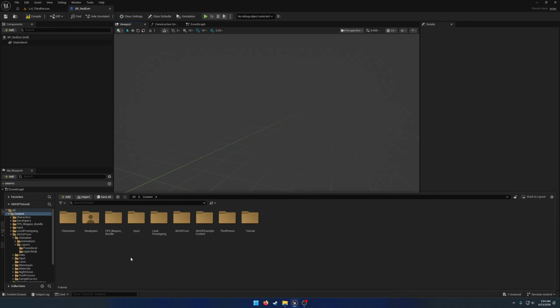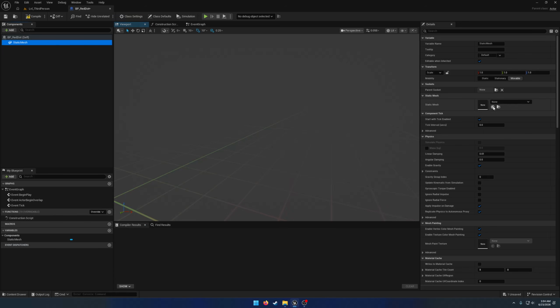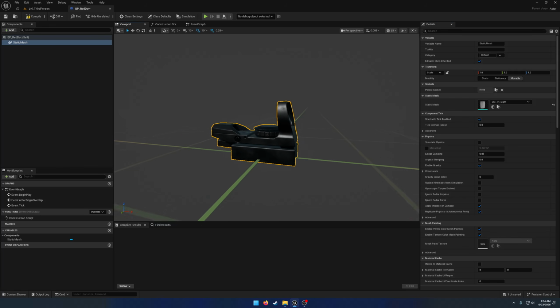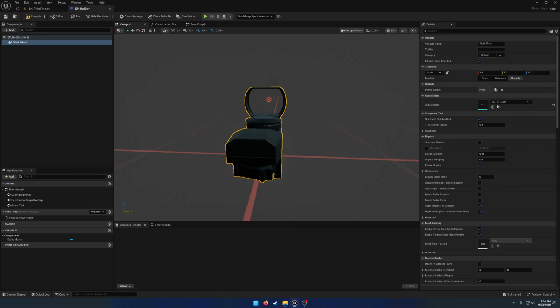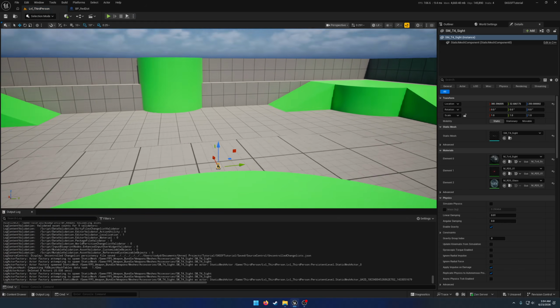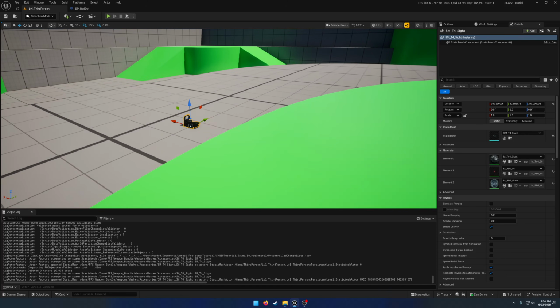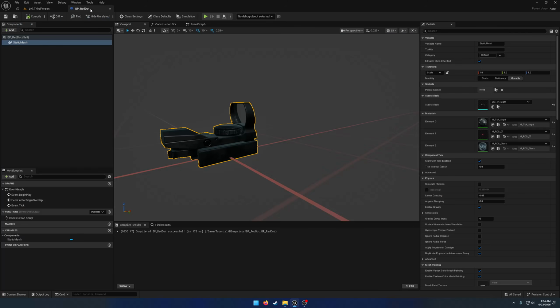So now we want to grab the optics. So that's in the bundle, meshes, accessories, and there it is. So the T4 site. So we can set that there like so. Oh, it actually has a little reticle on it. And I think all these attachments should be Y forwards, are they? No, this one's X. All right, so that might require a little bit of a workaround. So we'll figure it out.